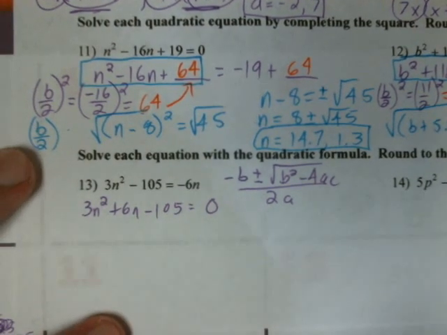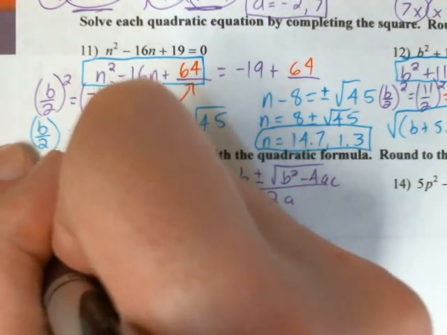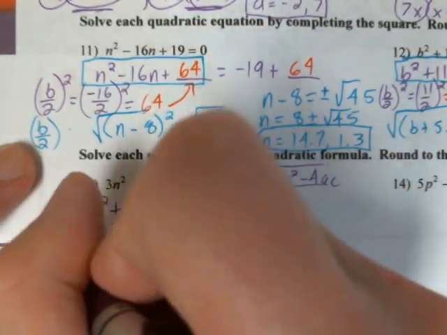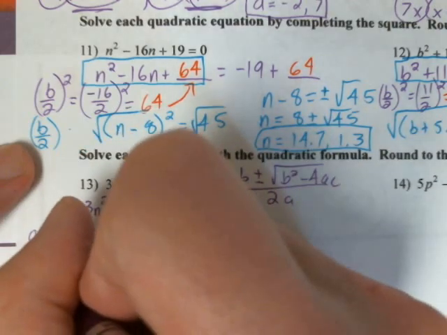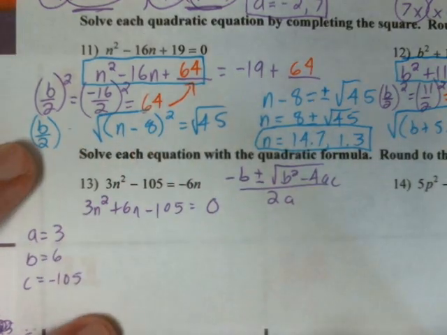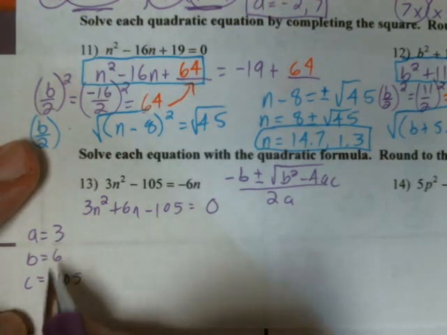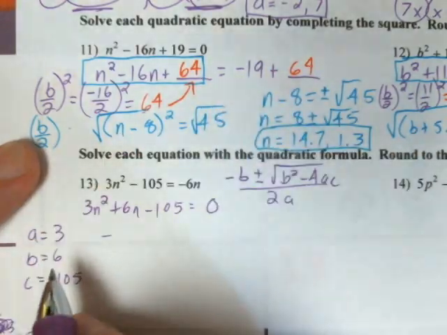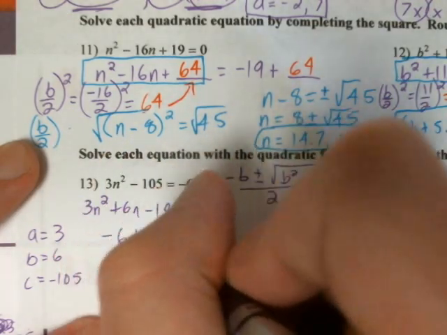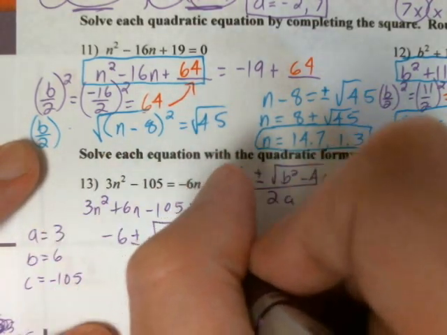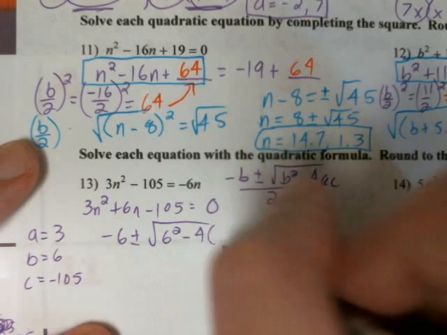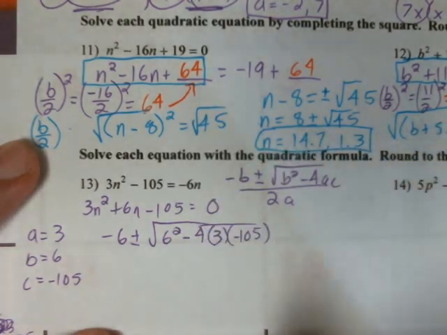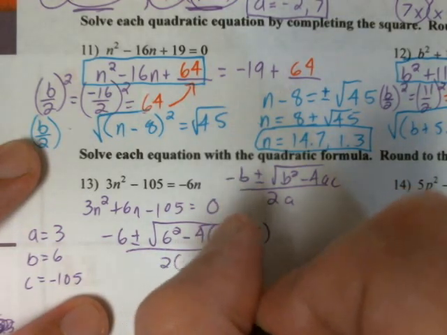now I'm a big advocate, guys, of when you do the quadratic formula, come out here to the side and just take a moment and write down what the A, B, and C are. I promise you, students who do this, I found make a lot fewer mistakes, okay? Just write it out. Now you don't have to do any more thinking. Just look over here at the numbers, okay? So we've got negative b, we got negative 6, plus or minus the square root of b squared, 6 squared, minus 4 times a times c, okay, all over 2 times a.